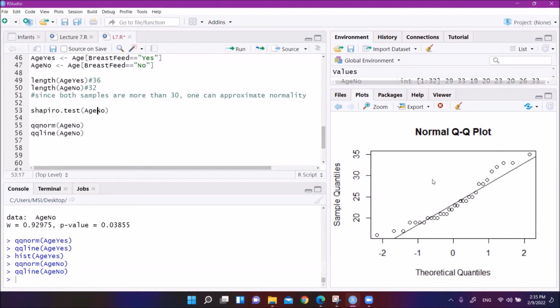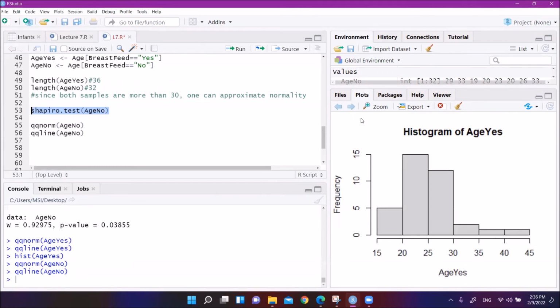There are a couple of ways of doing the normality test, but you can exactly tell whether this is normally distributed or not only by doing the test, not by using the histogram or the quantile plot. But usually in statistics, we go for descriptive analysis first and get some idea about the sample, and then perform the hypothesis test and all that advanced analysis. That is the basic way.